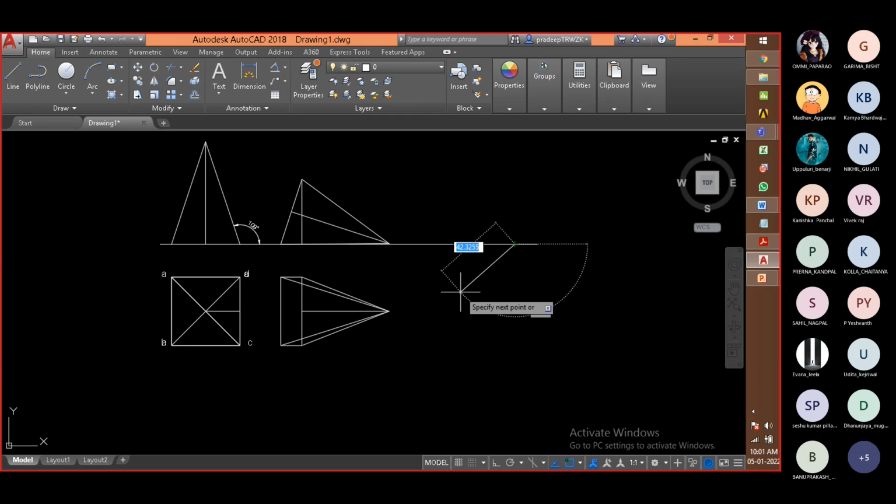So we are going to add that dimension. 180 plus 45, it is around 225. And we need to draw a line of length around 70 or 80 millimeter. So shift at the rate 80 millimeter length and 225 is the angle. So this line is going to be created. I think this is understandable to you all.